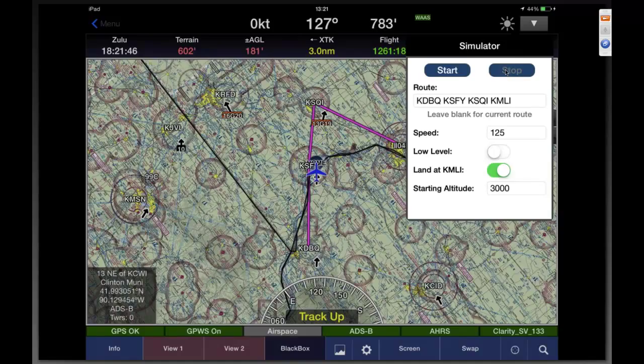While you're in the simulation mode, you can turn on the synthetic vision, you can turn on different displays, you can literally play with the application. You're moving along the prescribed route, and you can get a feel, and you can practice, if you will, using the different displays, split screen, for you.